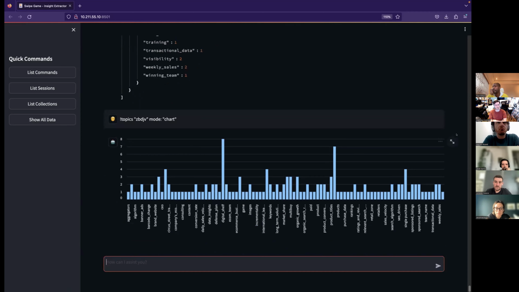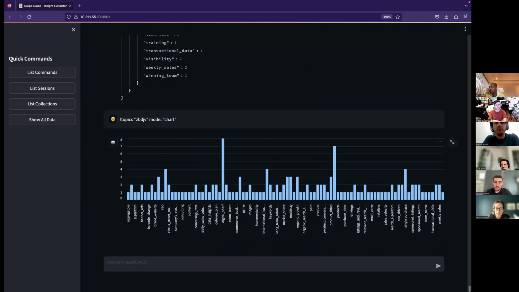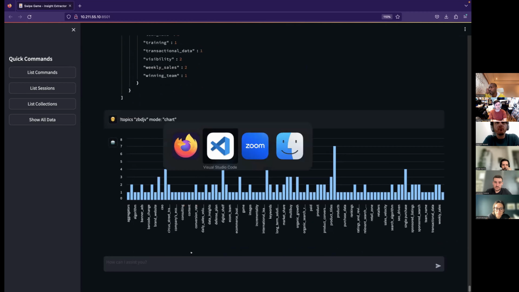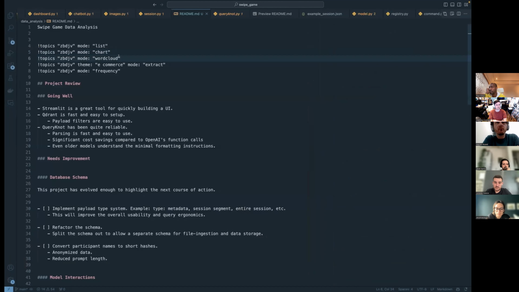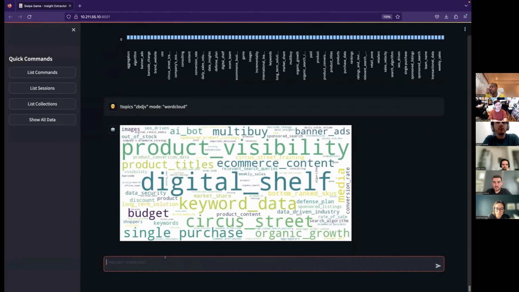So we can see a bar chart. I want it to be a vertical chart, but I haven't had availability to do that. We can generate word clouds. And we can ask it questions about the data.